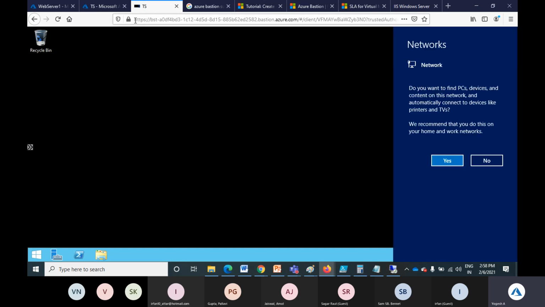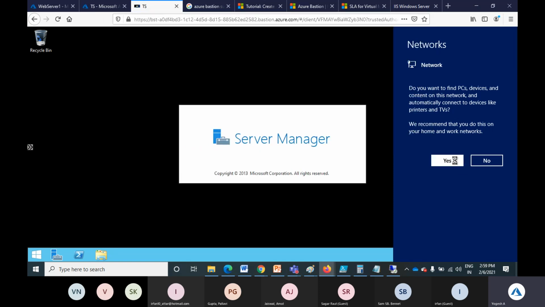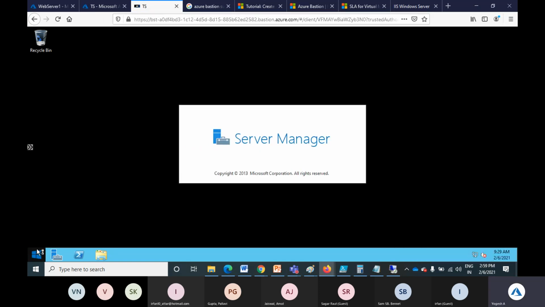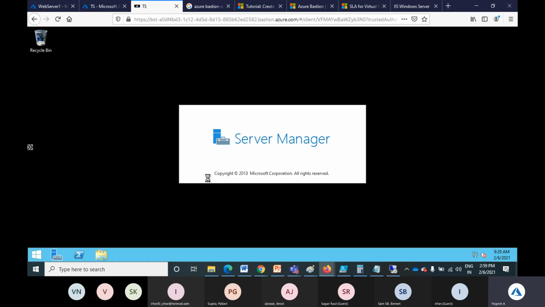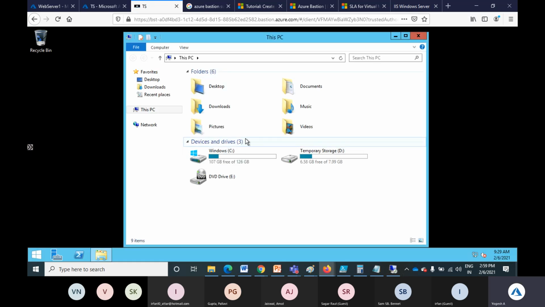So this is the console of my server, and when we use the Bastion service, that console opens in the browser itself. Microsoft is not using any RDP or SSH in the backend. Microsoft is using purely the 443 protocol here. This is HTTPS, and then we can do the troubleshooting here. We can log in to the server and troubleshoot in the Azure infrastructure.